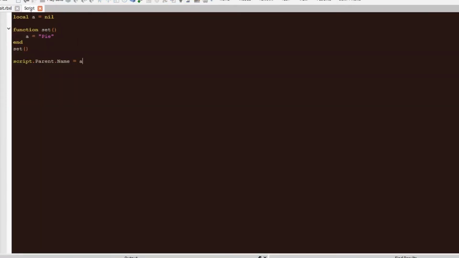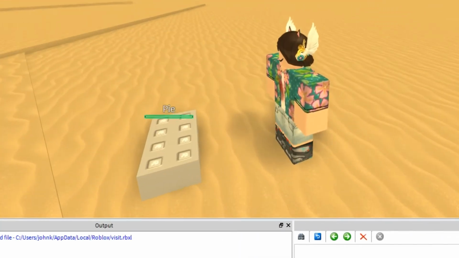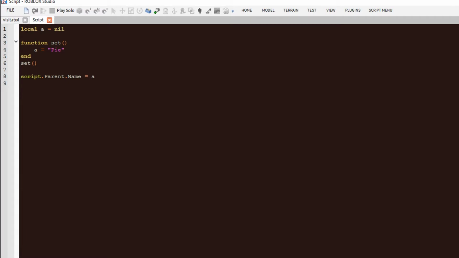Now, you might be asking yourself why I put local in front of this. It's not going to change anything right now if I don't put local in front of this. Let me just change the name real quick to SSS. It doesn't matter. See, it still works. But what local does is it basically establishes that this is a variable inside this whole thread, and the current thread is the entire script.